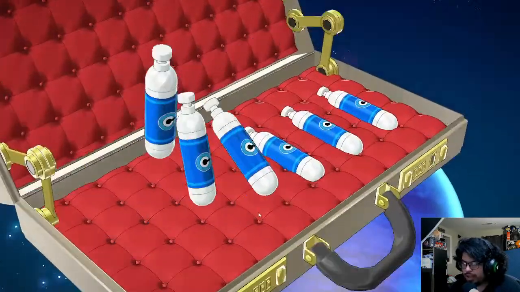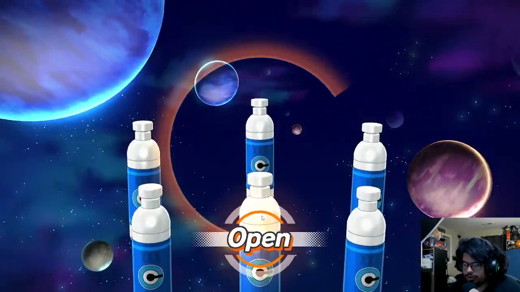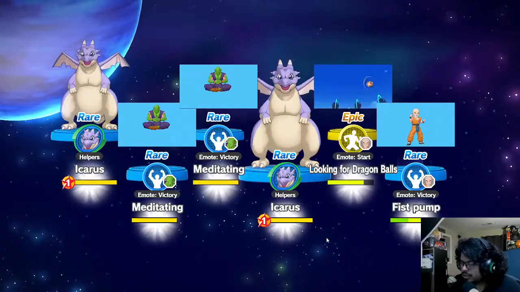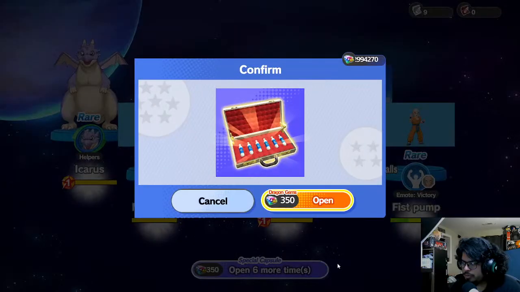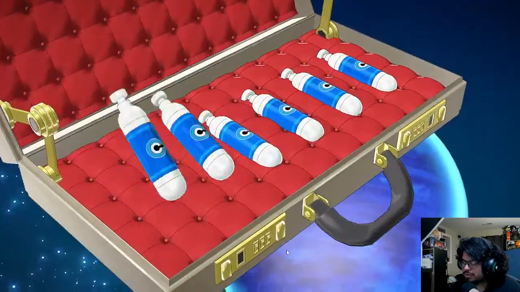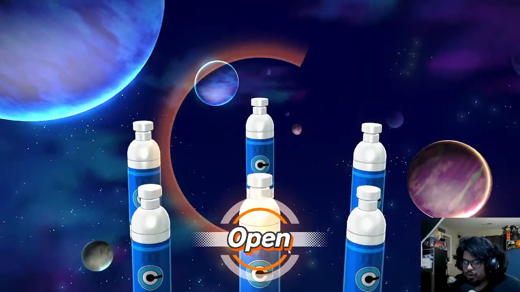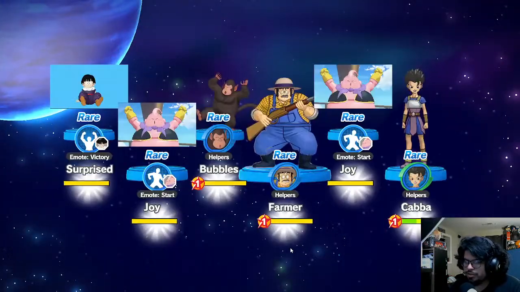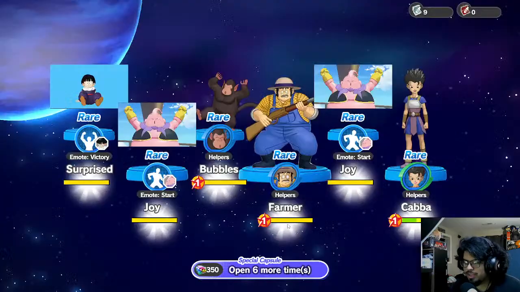Yeah, there's no way all this carries over. There's no fucking way. Unless it's 3 million. Not even. There's no way 3 million gems is gonna be like $10 or something.